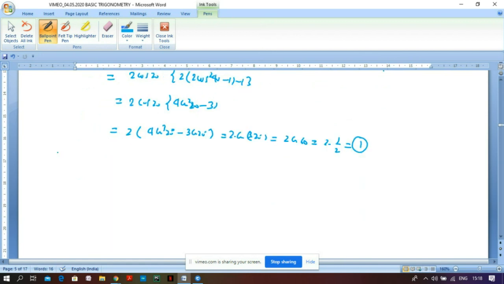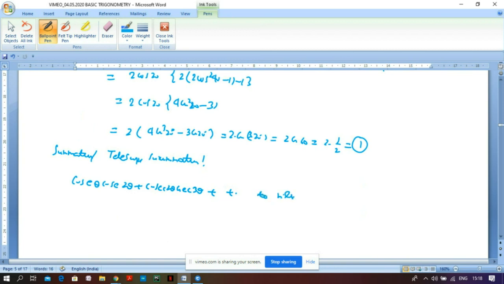Let me now go to summation of series. So summation, or you say telescopic summation, because mostly the terms will cancel. That also is a fairly common question in JEE. Now, to give you the first example, the method is this: suppose I want to add up cosec theta cosec 2 theta, and cosec 2 theta cosec 3 theta, and so on to n terms, or whatever, 10 terms, 20 terms, given theta also.